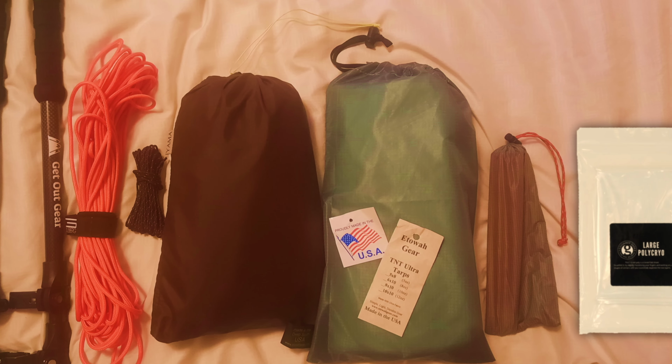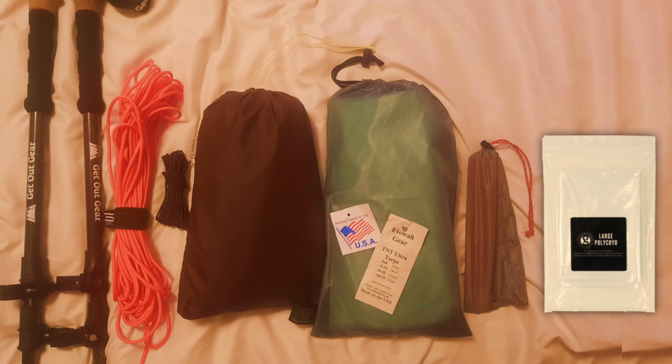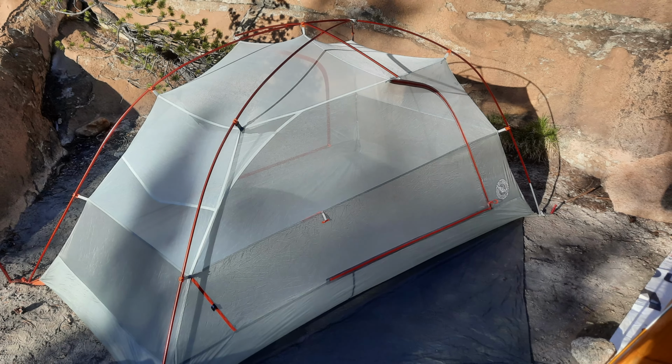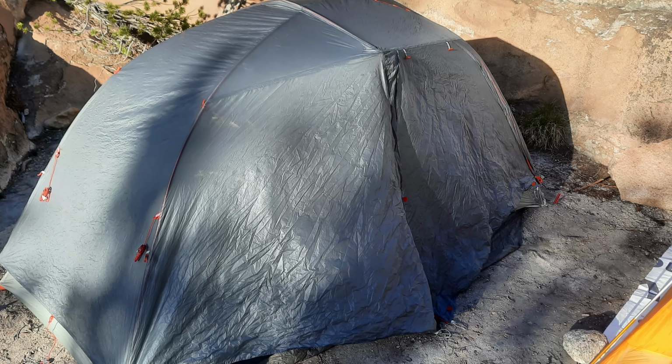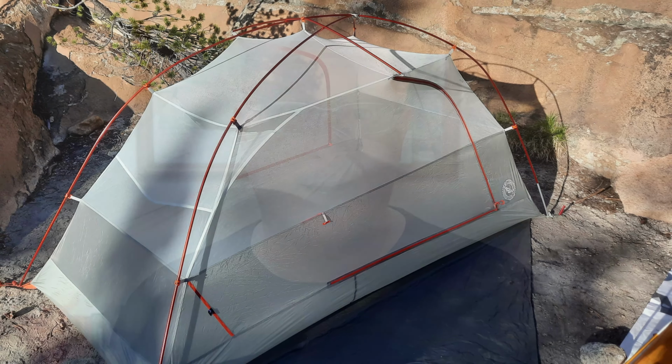Because this kind of tarp camping system is modular, it is also very adaptable. The more modular any system is, the more adaptable it is, because you can swap parts out, you can leave parts at home, or you can bring everything and not use it. With a tent, you don't usually have a whole lot of options as to how you're going to set it up, how you're going to use it, what it's going to look like when you get done, and what the experience is going to be like once you get it set up.